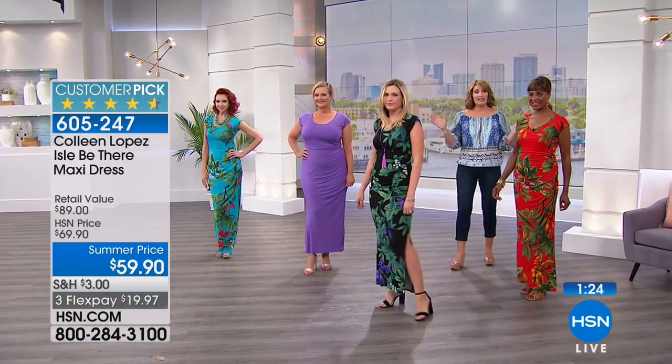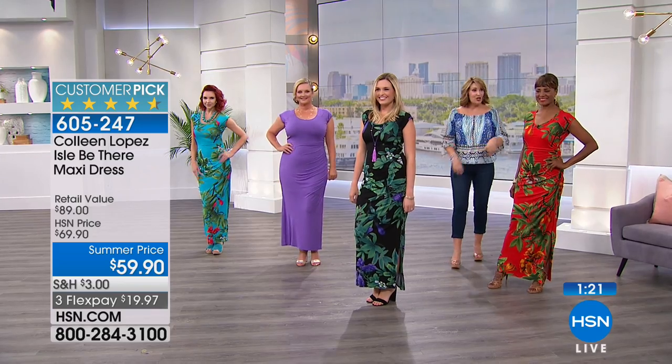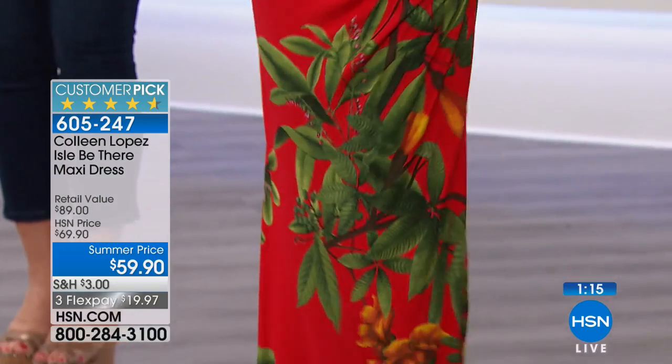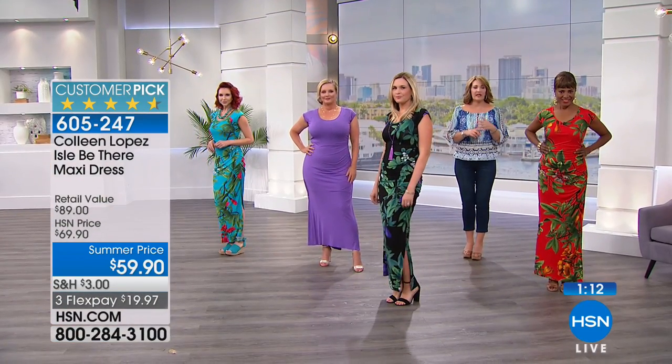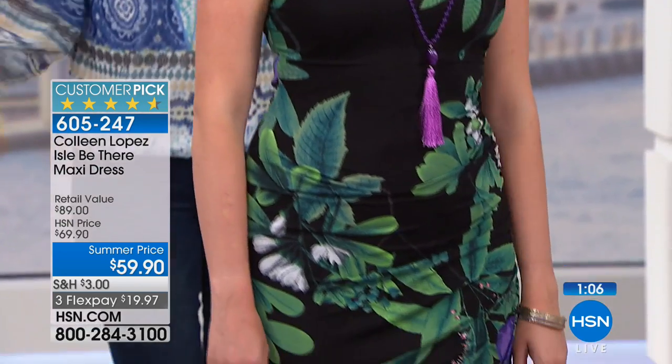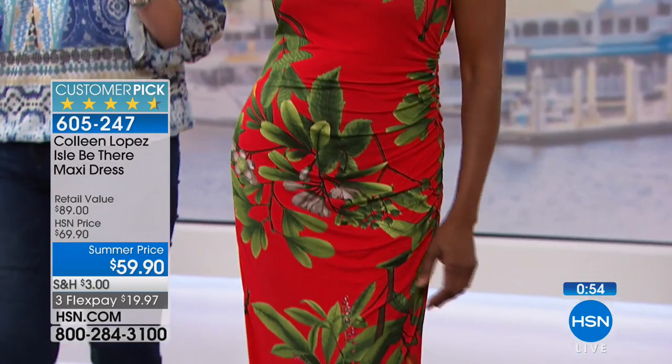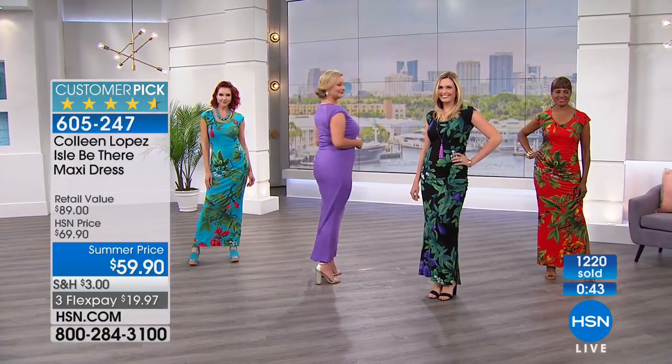We had a little sip and see for my granddaughter Lana, and Inger wore this dress to that occasion. So it definitely is a dress whether you're going to a shower or whether you're traveling — it's the ultimate travel dress because you look great. It's so roomy, and if you feel the stretch in this thing you will be blown away. I love the ruching across the tummy — it's very forgiving. And yet if you are a curvy girl, if you have curves, don't think you have to be tall and thin to wear this dress. This dress looks amazing on everybody and it looks stunning on curves.